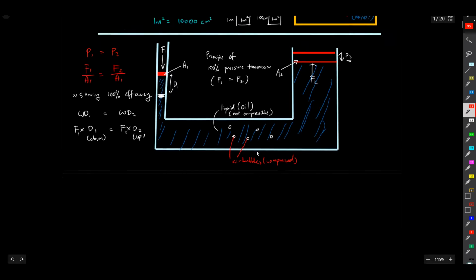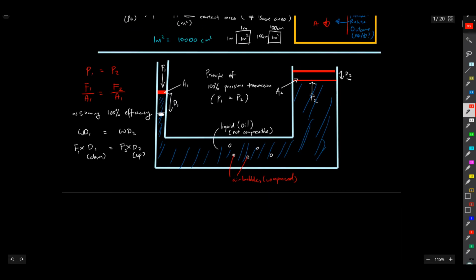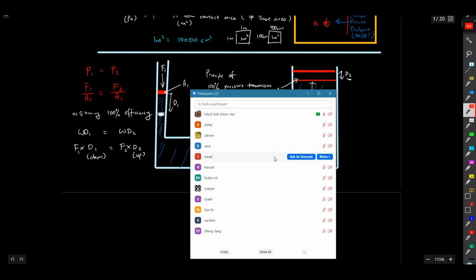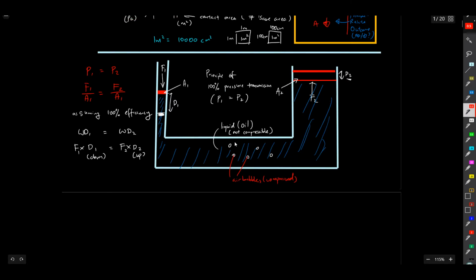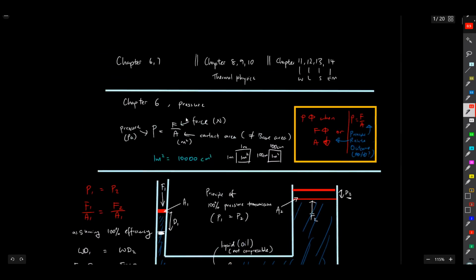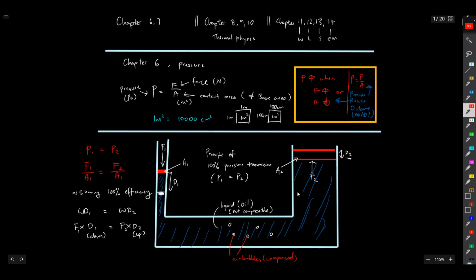Okay, so if you have problems understanding what I mean by pressure transmission 100% or 90%, you can ask me later. Okay, so this is the pressure page. Anyone need me to stay here for a while to copy? If not, I'll move on to energy now. You can type to me privately on the Zoom chat, or you can voice out if you need. Okay, if not, I'll move on.